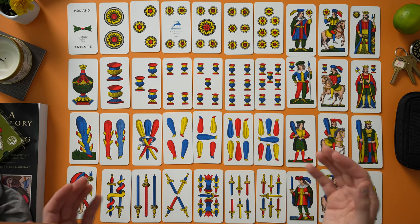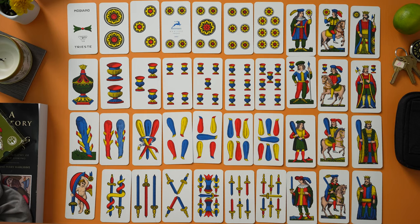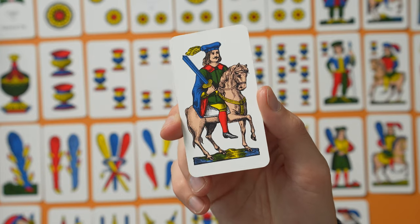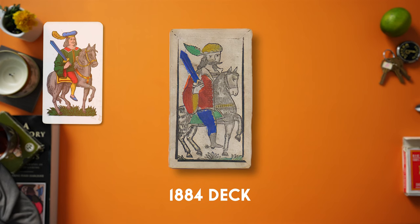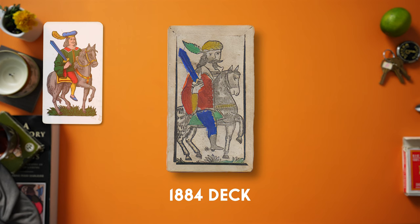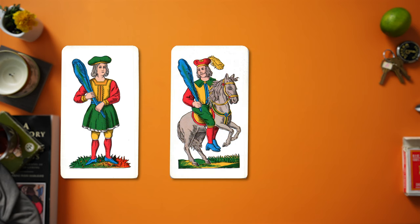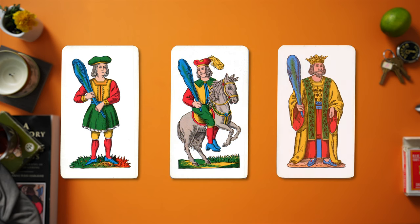Let's talk about the color scheme. They went for a heavy primary color red, blue, and yellow theme. I find it a little unnatural and distracting. If that's something you love, you're going to love this deck. I do like the face cards. I wouldn't say the artwork is the best or in any way realistic, but it harkens back to the early times in history of playing cards. All the Fontes or Jacks seem to be women — a distinction made clear since the horsemen have mustaches and the kings have beards, and the Fontes do not have either.